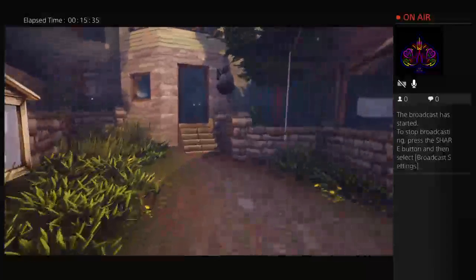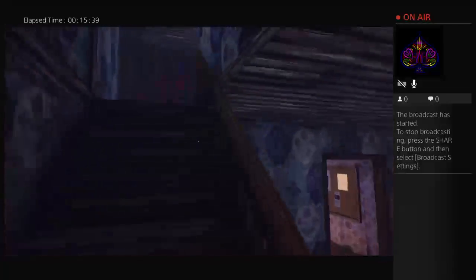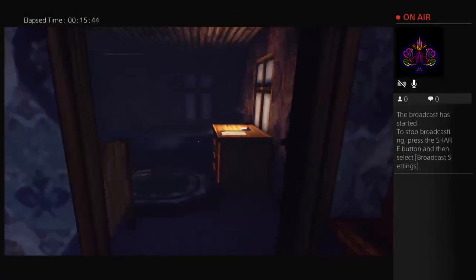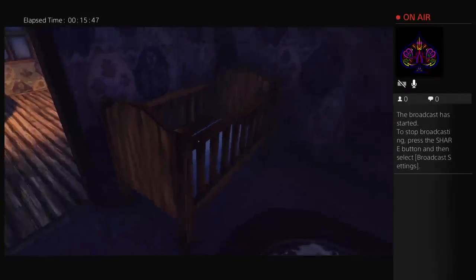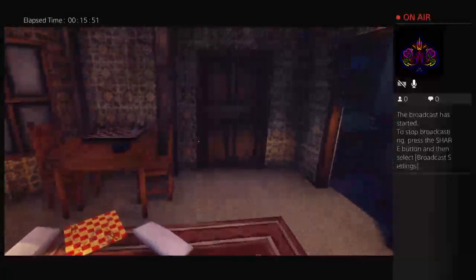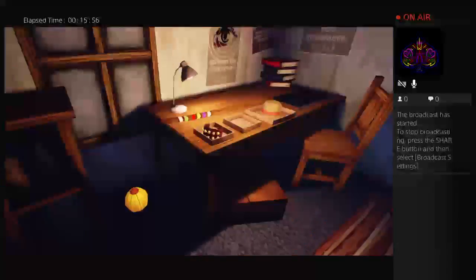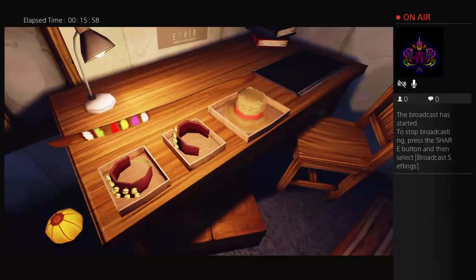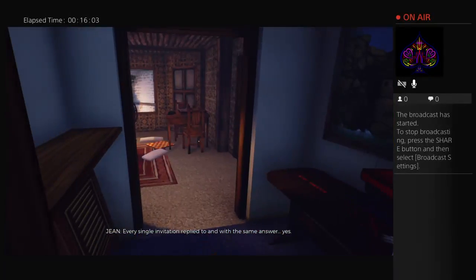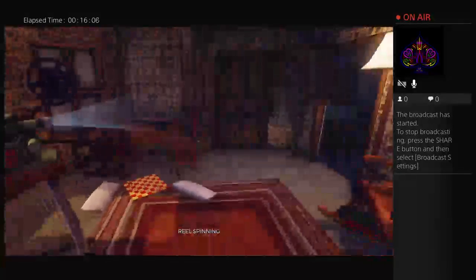You wouldn't think that dinner projector would cause this much trouble, would ya? You wouldn't think it would cause that much trouble at all. So, now we go upstairs into the child's bedroom. And this bedroom here, one bedroom, and then through the door, and then you need to put the thing on here. Every single invitation replied to, and with the same answer. Yes. And then we watch the projector.